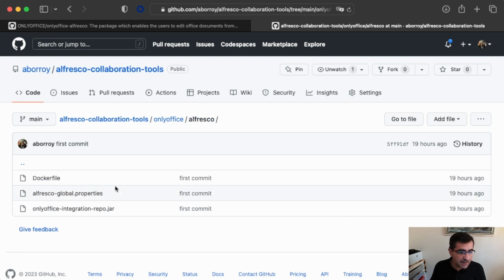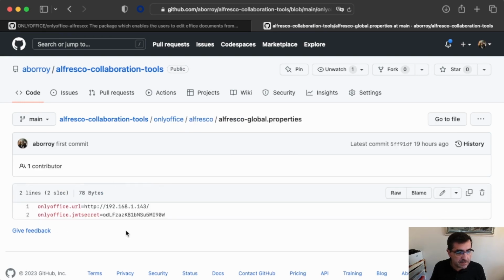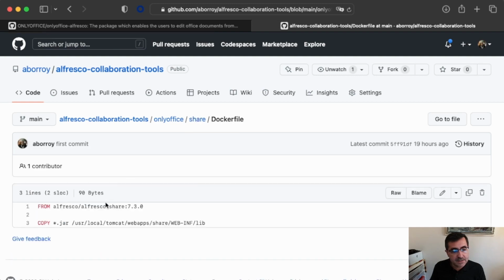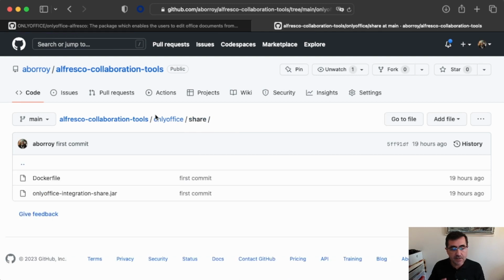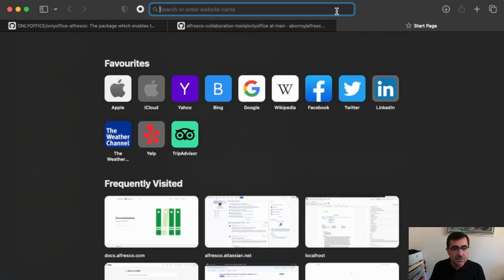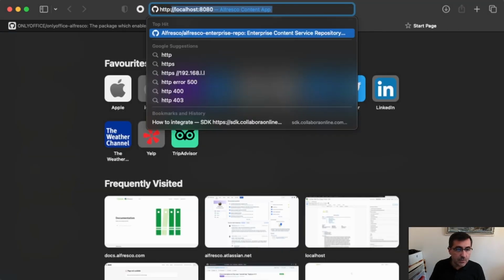So it's a small difference with the other, with the JWT secret, and also with the public URL. So we are extending the Alfresco Docker image and copying the jar to the deployment folder. So again, more or less the same approach, a simple Docker Compose with some extension for the Alfresco Docker images in order to apply that. So we can just go with that.